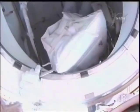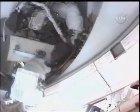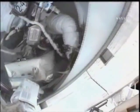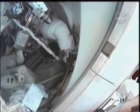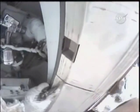Christer, your first task is going to be to transfer the ATA crew lock bag to Danny. The large small ret is going to go with the bag. Copy that. The R2 bag is kind of bulky in my way. Hey, Christer, I got the right bag, right? This is the correct bag, yeah? Okay, I'll tell you what, let me just grab this hook in here. Let's see, have you tethered to it? Okay. And Danny, you're going to temp stow that on the airlock handrail.